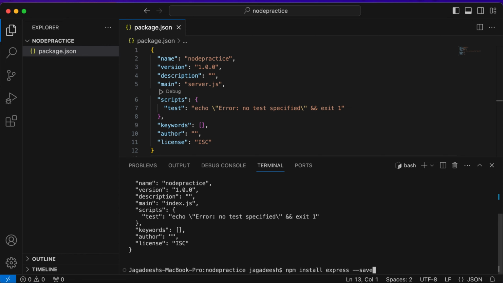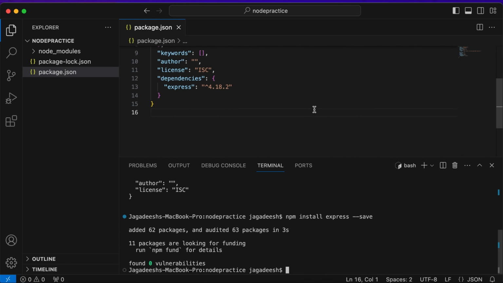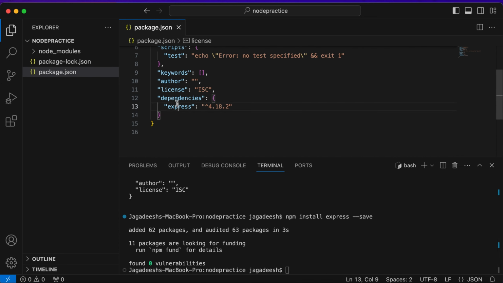For example, the developer environment is Windows, but the production environment is Linux. By then a conflict happens. That is the reason why in any node project we never move the node modules folder. Based on this package.json, we have to install the required packages based on the operating system. Here, see, once I hit enter, in the dependencies, Express will be installed here.